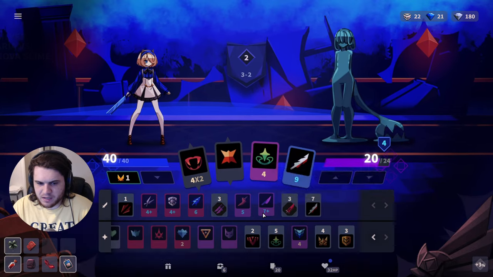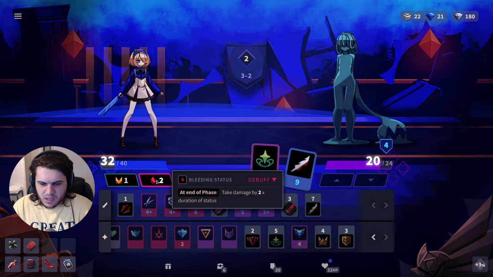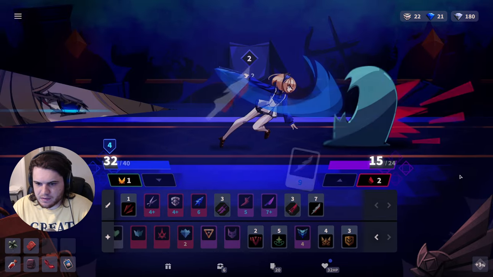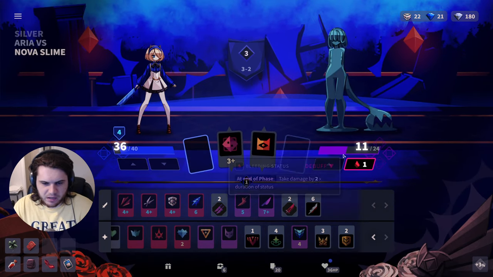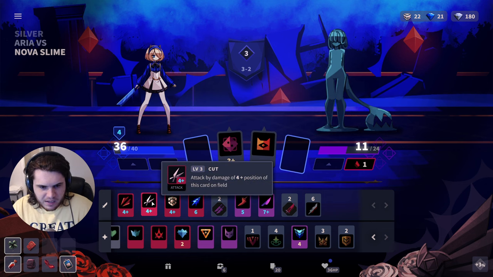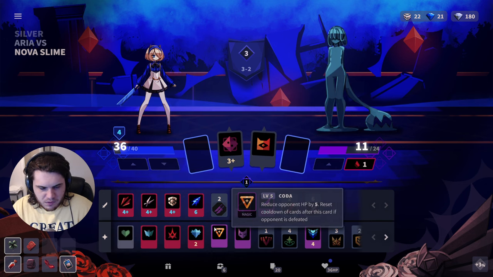And then we have a debuff status from this. And then we're going to do crazy. That was not as crazy as I thought, but it was because they have barrier. But we gave them our bleed. So we're kind of the smartest people to ever live.